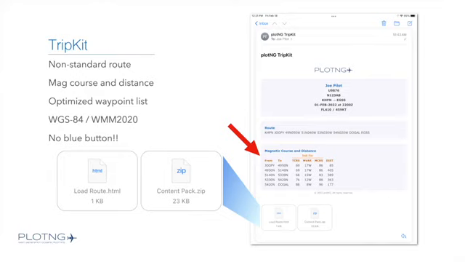The magnetic course and distance calculations are optimized to only display what is actually needed. ForeFlight now has the ability to easily provide the same information. Now, we don't know if ForeFlight uses ARINC 424 data to determine the magnetic variation, or if they calculate the magnetic variation using the World Magnetic Model or some other analytical method. We use the World Magnetic Model and we document what we do. This means there is a very high degree of likelihood that what you see on your PFD will match what's in our report.